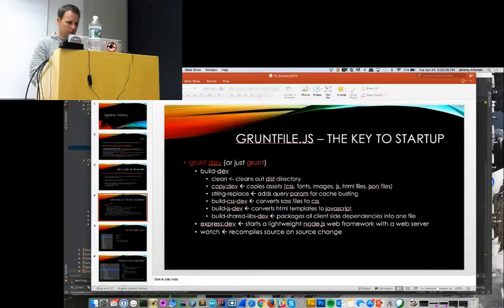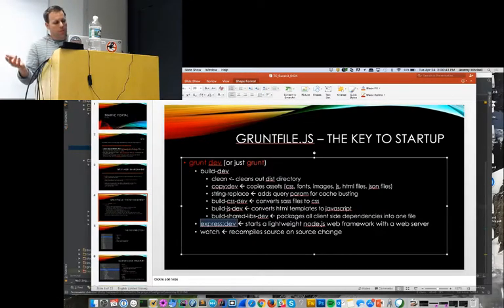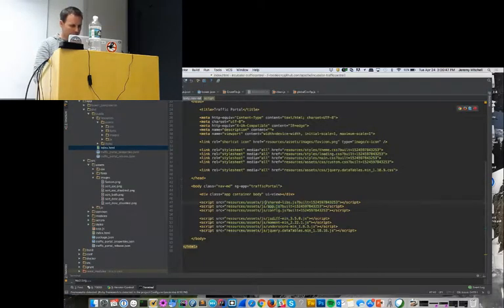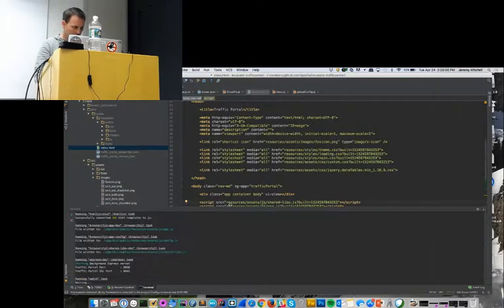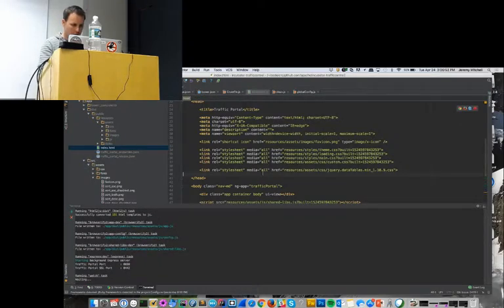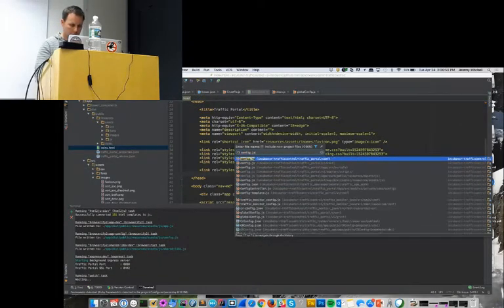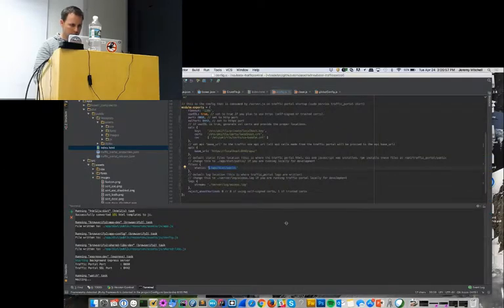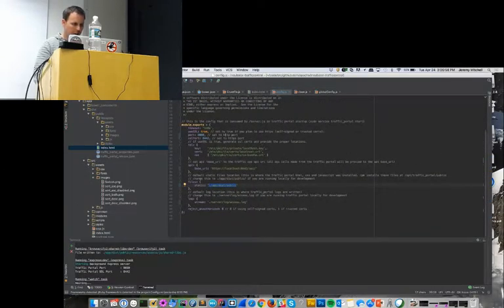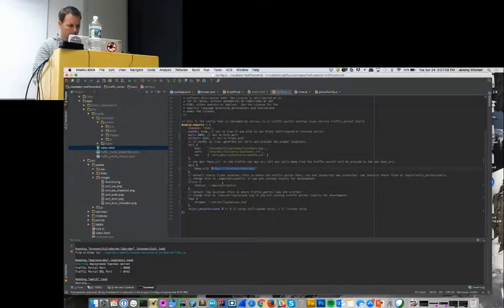So let's see. And then the second high-level task is it starts up the Express web framework, which reads in this config.js file and says, I want to run the portal on this port, and I want to use these self-signed certs, and this is where Traffic Ops is going to live, and this is where, remember how we created the dist directory?